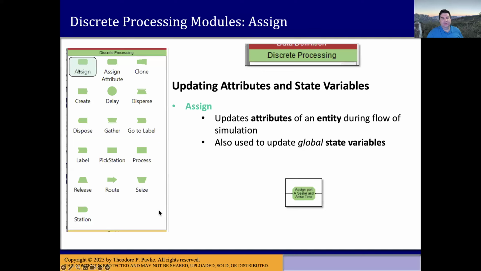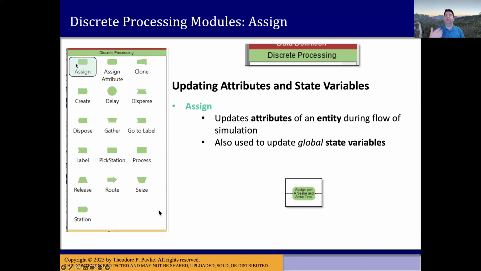So assign allows you to assign attributes to entities as they go through it. When an entity goes through a particular part of the model, it allows you to stamp them with an attribute saying that they have gone through that particular part of the model. They have been flagged for extra screening, and so different logic has to apply to them later. Maybe they'll now go back through an earlier process, the pre-screening process, and they'll get prioritized to go through that because they've already been through screening once. So you can set up those priorities by assigning things.